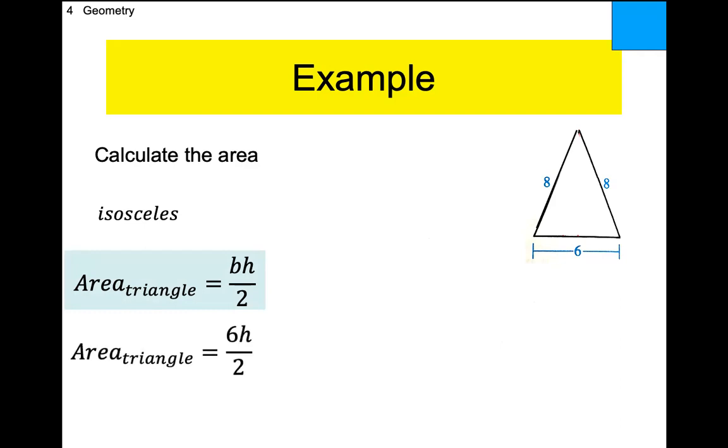But I certainly can throw 6 in for the base. Don't always assume that the bottom is the base, but let's make the bottom the base here. All right, McKinley, you got any ideas? Well, that would be the height then. Any ideas? Well, you could forget about it and go watch a movie, but I don't see that as an option. So you turn the triangle into 2 halves. Instead of 6, it would be split into 2 3s.